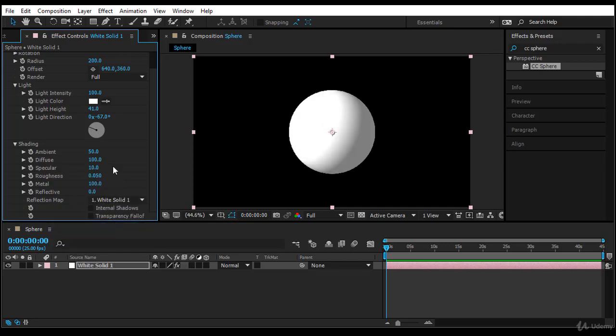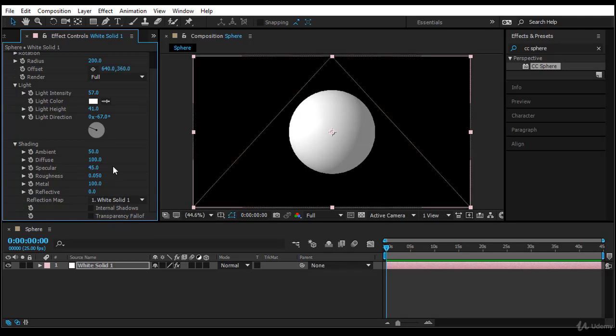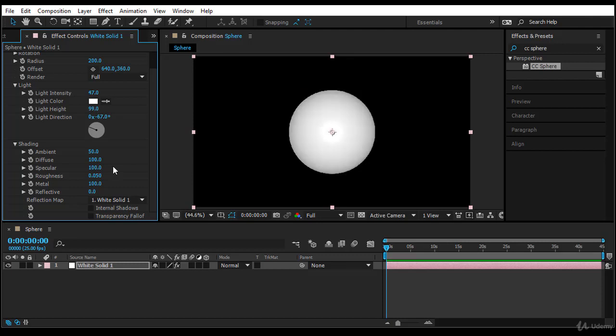You have the specular. If we reduce the light intensity a bit, you notice you have a specular here. The specular is like where the light is hitting. You can see it over here. Let me try to give it to you nicely. So you can see the specular here in the middle now. You can make it smaller or bigger depending on what you want to do. The specular is where the light is hitting, and then it will diffuse or propagate all over your sphere. And you have the roughness of the specular. You can see it is nice.